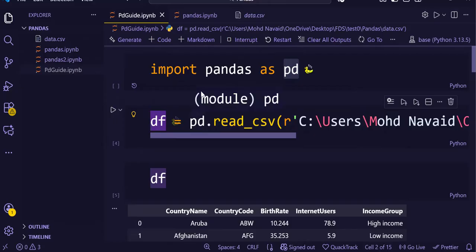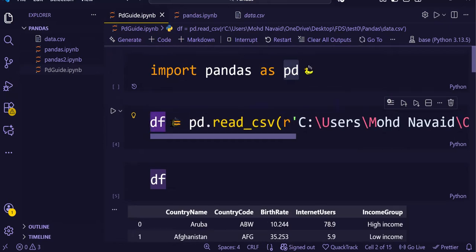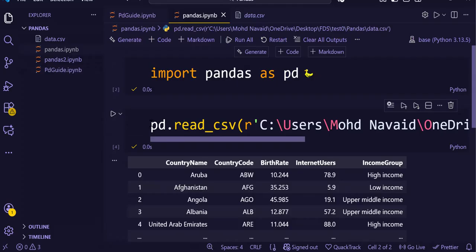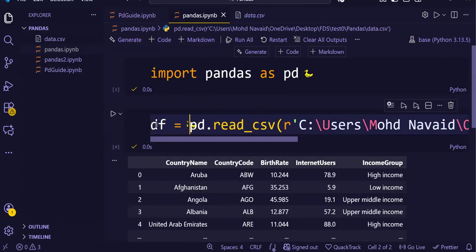Python is an object oriented programming language, and that is how we are creating the object of this file. So how to create it? Just write df here. df is an object which is nothing but a data frame.